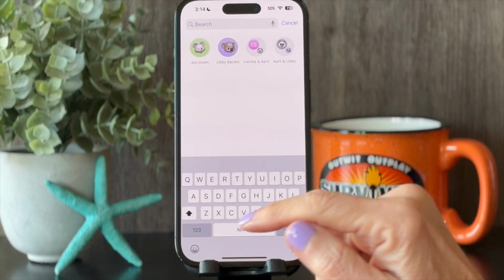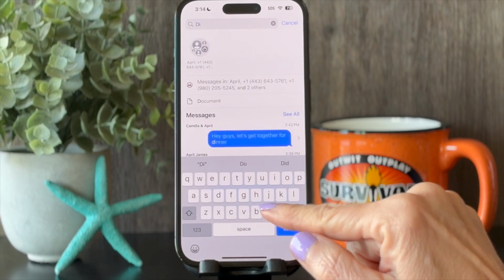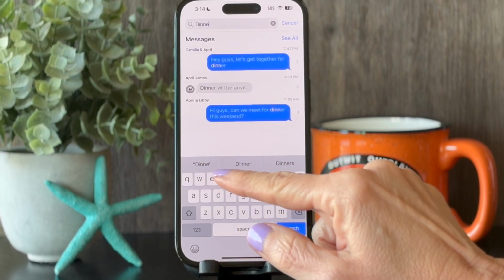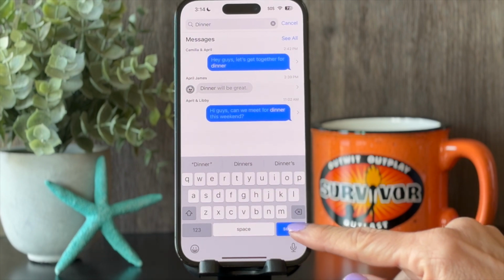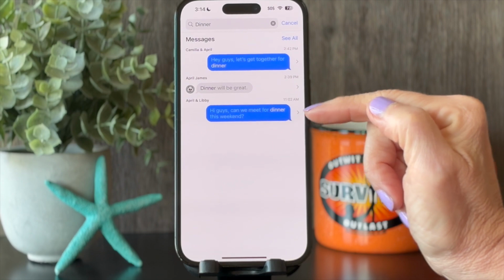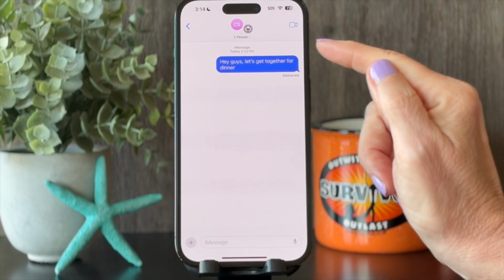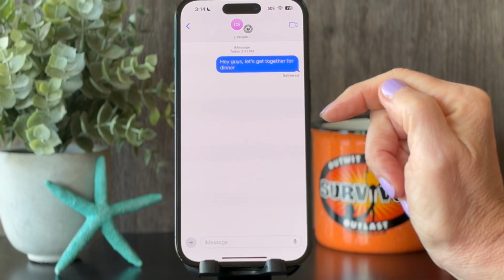I'm going to type that in here in the search bar. Let's say I'm trying to remember when I said we'd have dinner. So it's bringing up every time it saw the word dinner. Just click on the one that you need and there's your information.